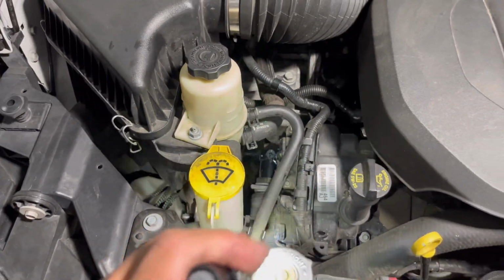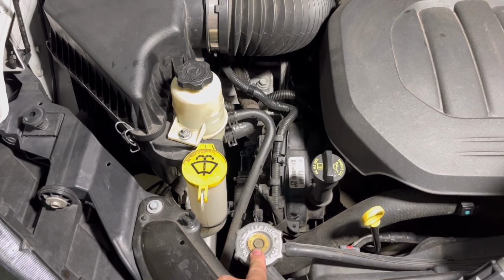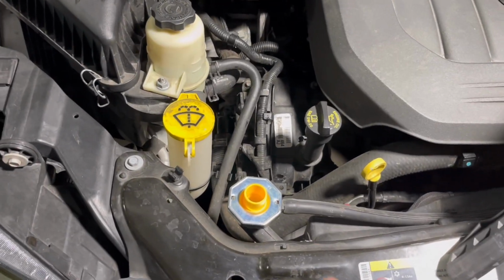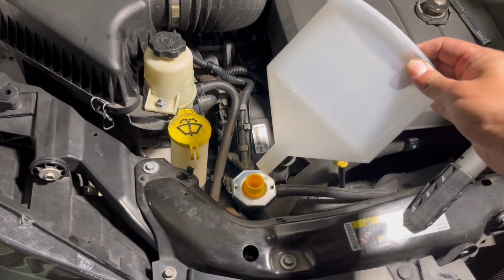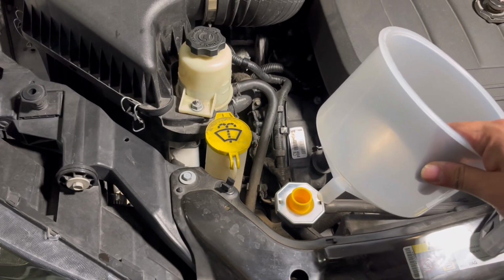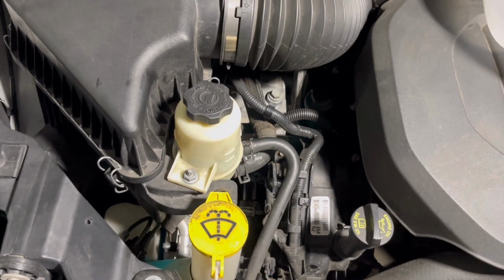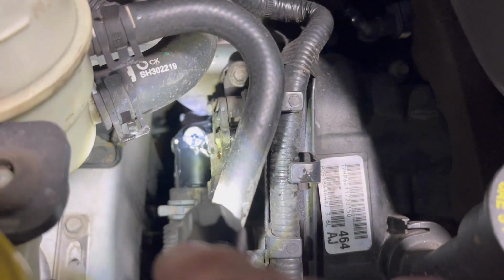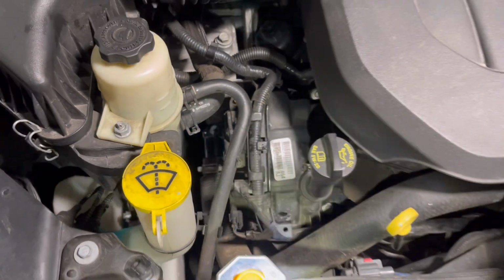All right guys, so we'll put everything back. Everything's down, bolted, clamped, and now what we got to do, which is the last step, is fill up the coolant, because we did lose some coolant. So I'll walk you through that process. For this next step, to fill in the coolant, I bought this kit right here. I'll be posting the links to this. You put it here, clamp this down so you can create pressure. Put this where you're going to be putting your coolant. And if you see here, the thermostat has a bleeder valve right there. You're gonna have to open that as you're filling to bleed out any air. So let me get that going.